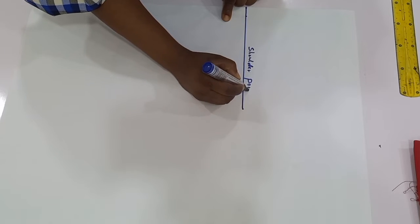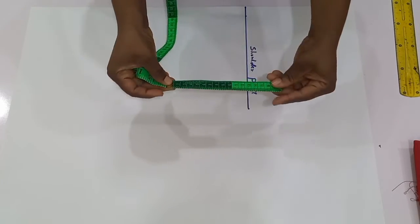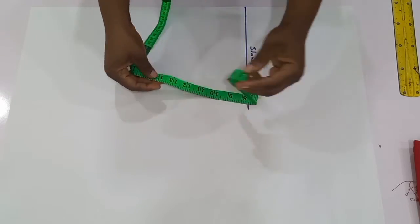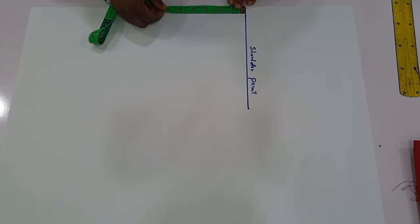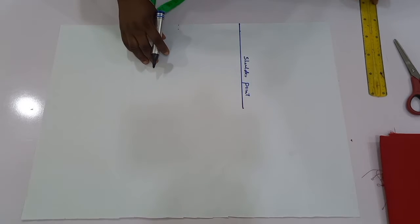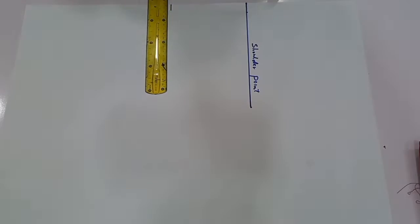Okay, now after this I'm going to place my tape on these points, and I'm going to divide my round armhole measurement by 2. I'm using the armhole of my mannequin, which is 14 inches, divided by 2 is 7. So I'm going to place my tape on this point and mark down to 6.5 inches. Please do not mark up to 7 inches. You're still going to understand why.